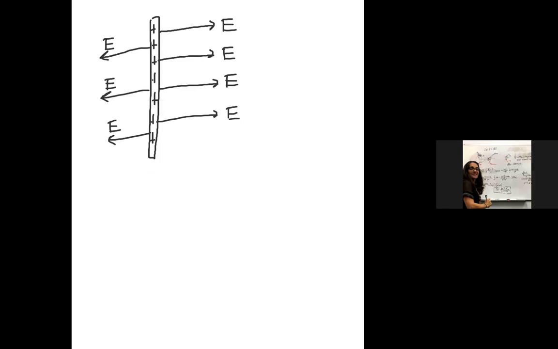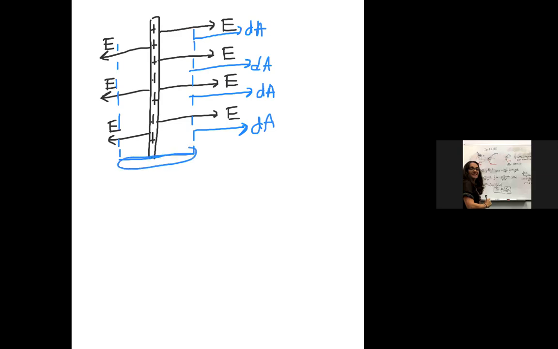Well, that means I want a Gaussian that has dA's that point in that same direction so that those angles go away. That's why we choose our Gaussian carefully. Remember that dA is normal to the surface, so that means I want a surface that is up and down like this, and I can imagine the same thing happening over here. So yeah, I'm looking at a cylinder, so all those dA's line up.